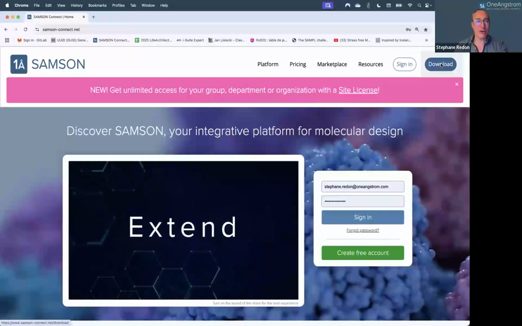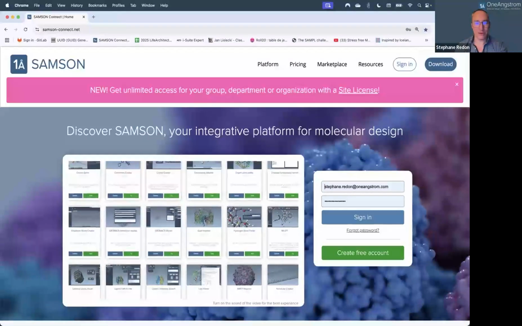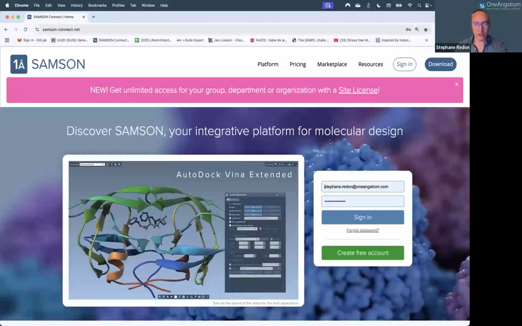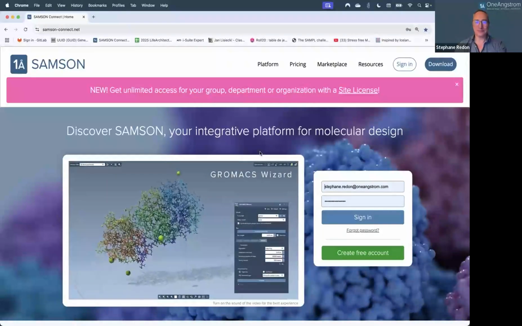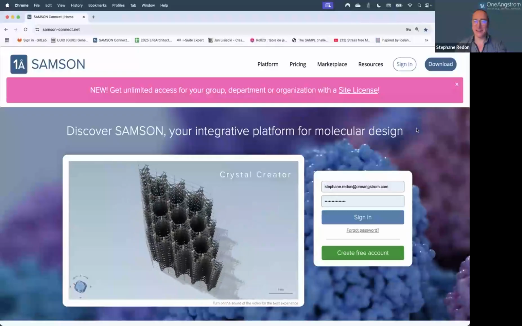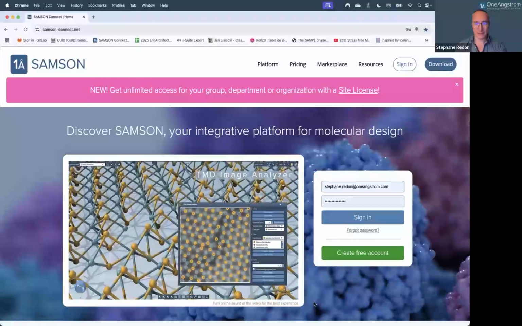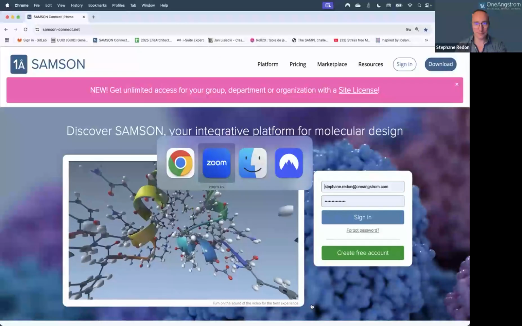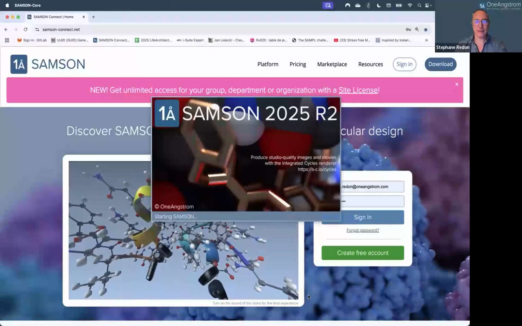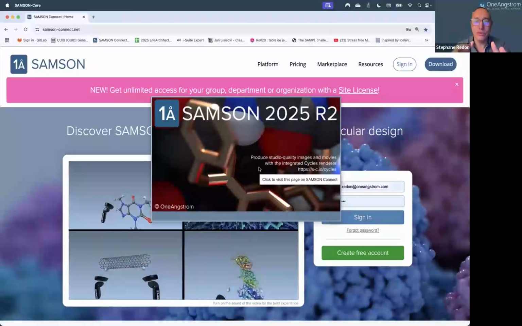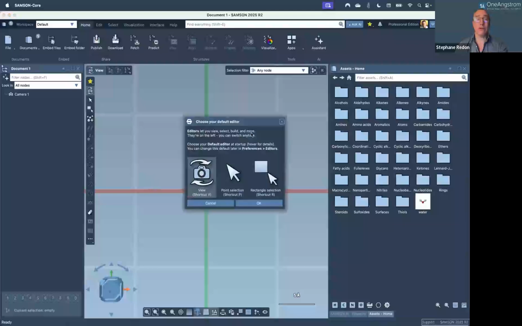And you can download SAMSON here, and then you'll have it on your computer and you'll start it like this, either on Windows, on Linux, or Mac. So I'll start it now to tell you about the new editors. You know that whenever you start SAMSON, SAMSON connects to SAMSON Connect to download all the new extensions and potentially offer you the update to the new version of SAMSON.